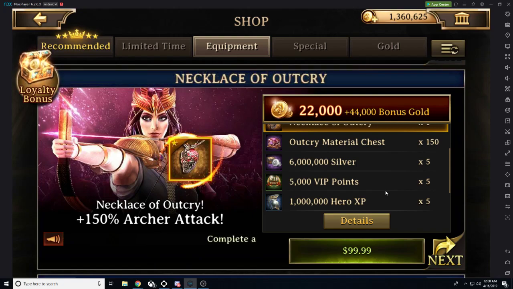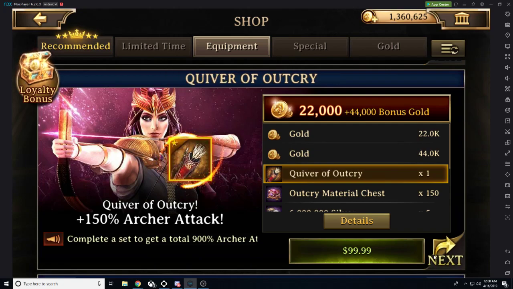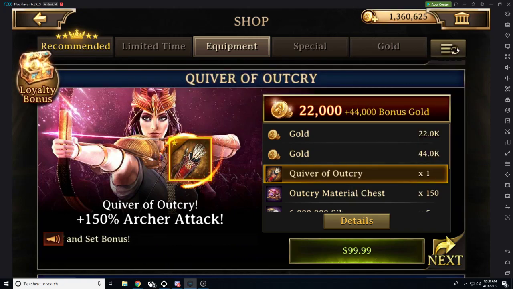So now we would want to be crafting another necklace. We would want to be crafting that breastplate, and we would want to be crafting that quiver. And we're giving ourselves better opportunities because they're all different types of materials. So we're spending $300 there. Then we'll probably spend $20 and buy the associated hero. So now we have a good, strong premium hero to rock our immortal Outcry.